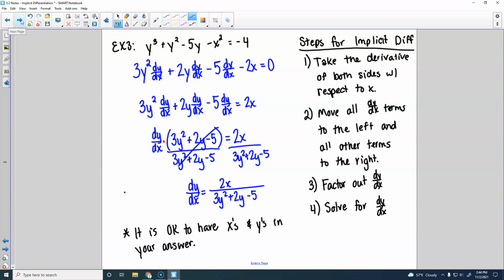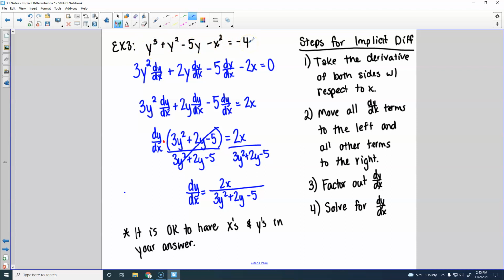So if they asked us for the equation of a tangent line on this problem, it just like always requires 3 things: a slope, a point, and then the equation of the tangent line. They would have to give you an x or a y coordinate. In this case, they'd have to give you a y coordinate, because if they give you x, you can't solve for it. But if they said maybe y equals 4, you'd plug 4 into the original equation and solve for x.